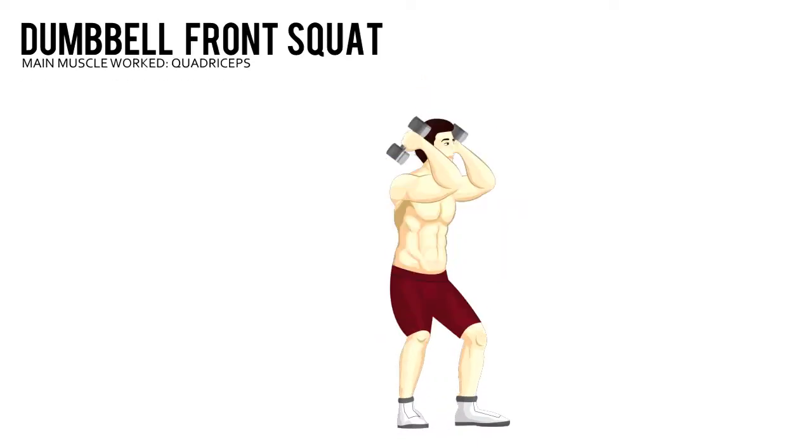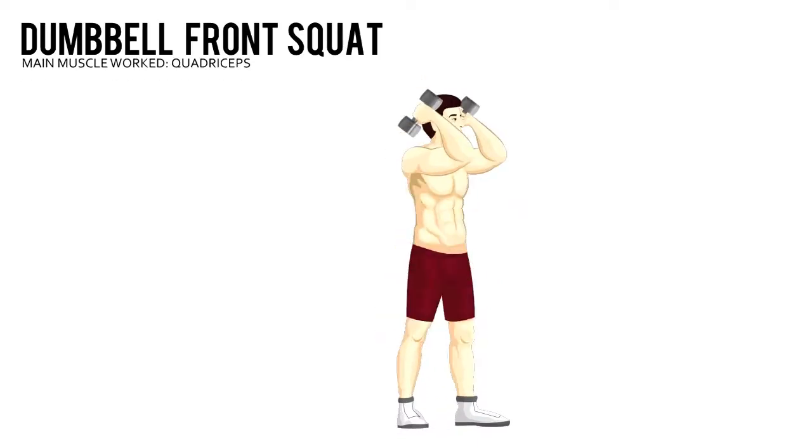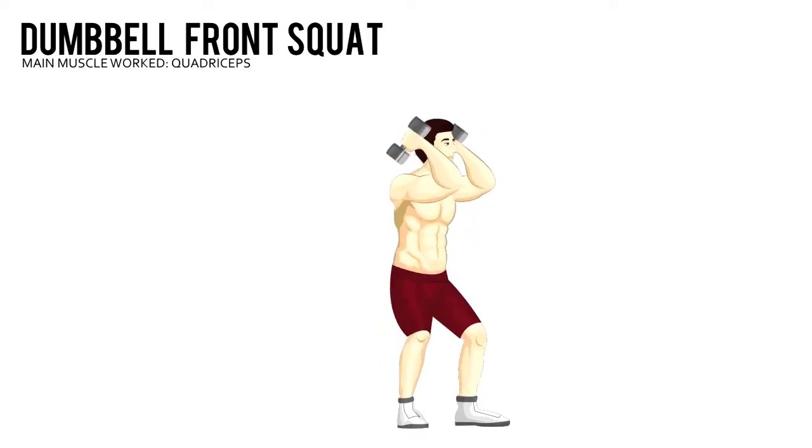Dumbbell front squat. Hold a pair of dumbbells so that your palms are facing each other, and rest one of the dumbbell heads on the medial part of the shoulder. Brace your abs and lower your body as far as you can by pushing your hips back and bending your knees. Pause, then slowly push yourself back to the starting position. Keep your body as upright as you can at all times. Don't allow your elbows to drop down as you squat.